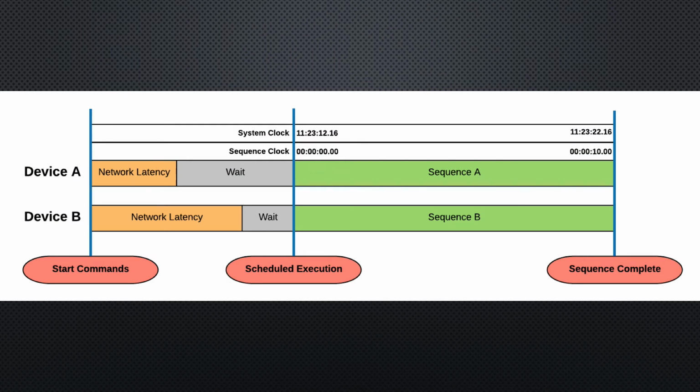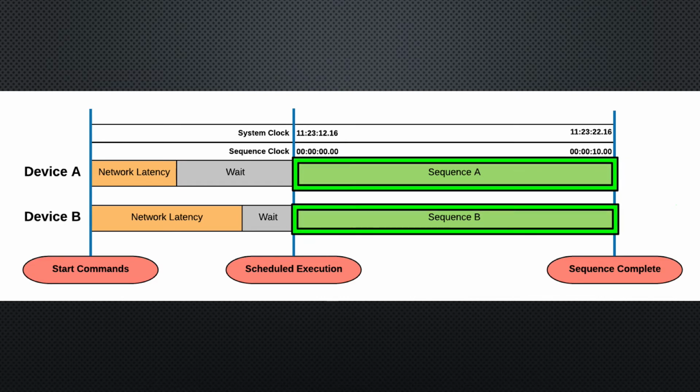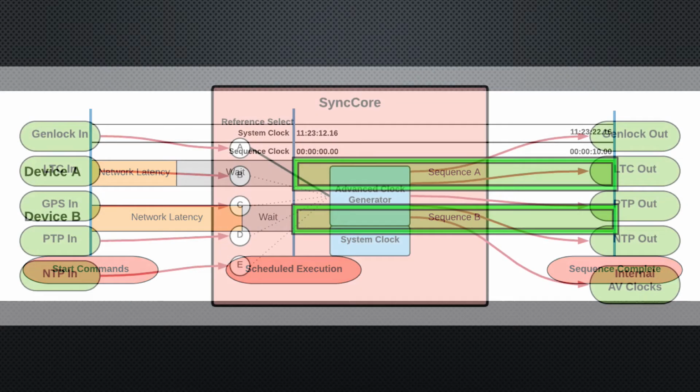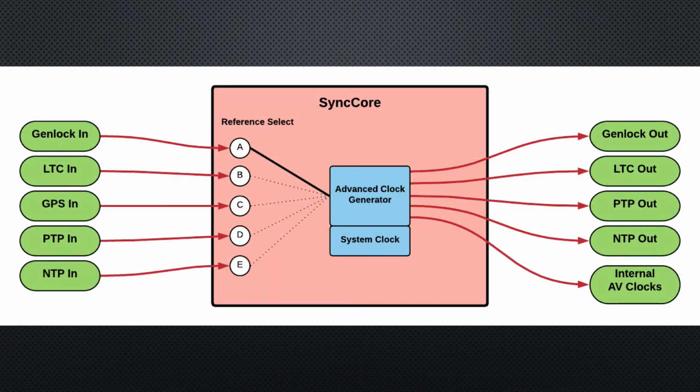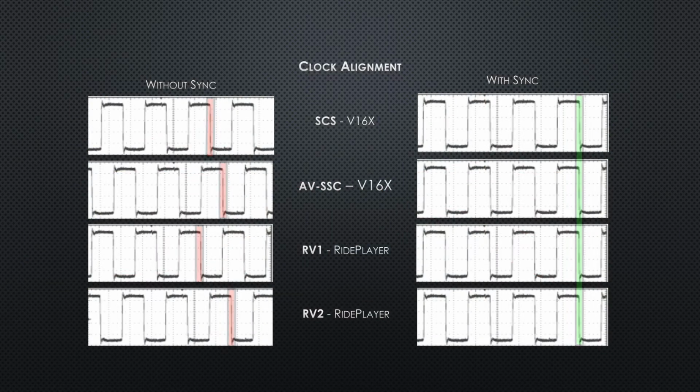They're designed to share an extremely precise system clock using one of these methods, and then use the power of show control to schedule synchronous playback of media. SyncCore is also designed to accept these types of sync sources and perfectly synchronize the internal clocks of the product too. This includes the show control frame clock and the audio sample clocks. It really is the ultimate level of synchronization that you just won't find in any other system.